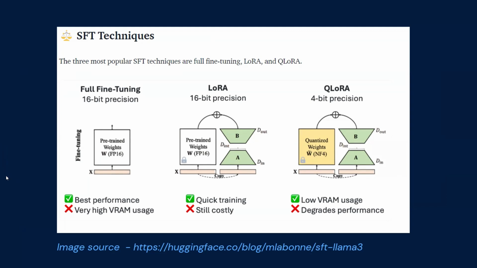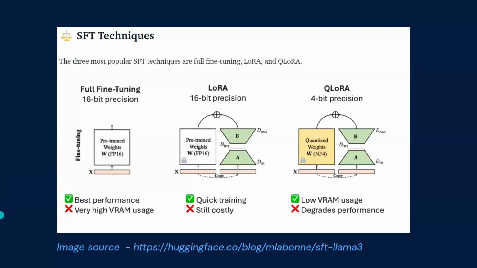Now coming to QLoRa, that is quantization low rank adaptation, is an extension of LoRa that offers even greater memory savings. It introduces up to 33% reduction in the memory compared to the standard LoRa, making it particularly useful when GPU memory is constrained. We will utilize these techniques for fine-tuning the LLAMA 3 model.